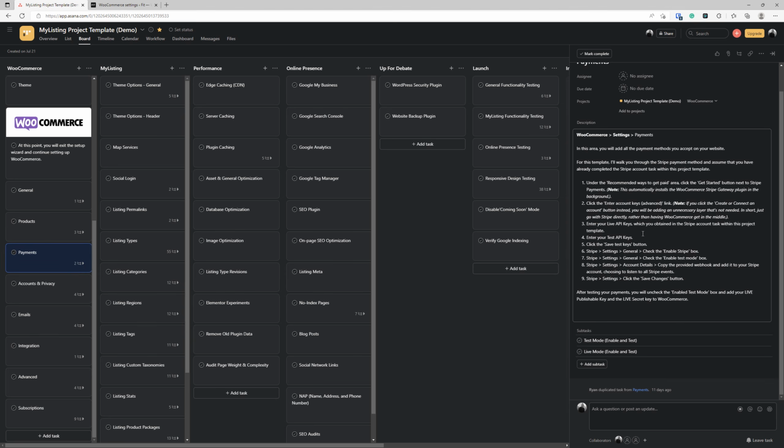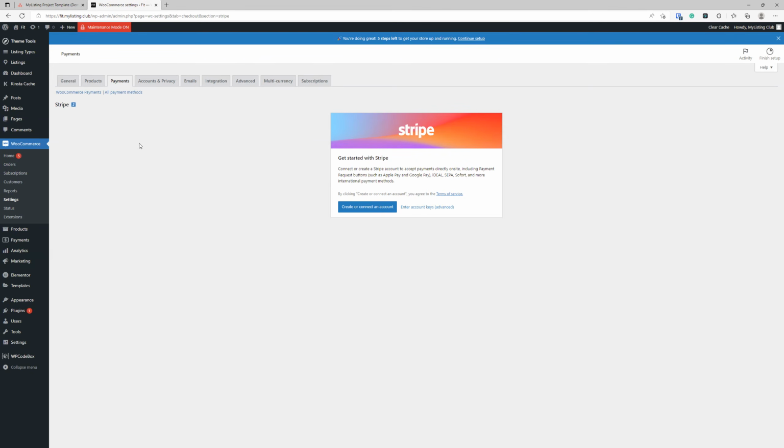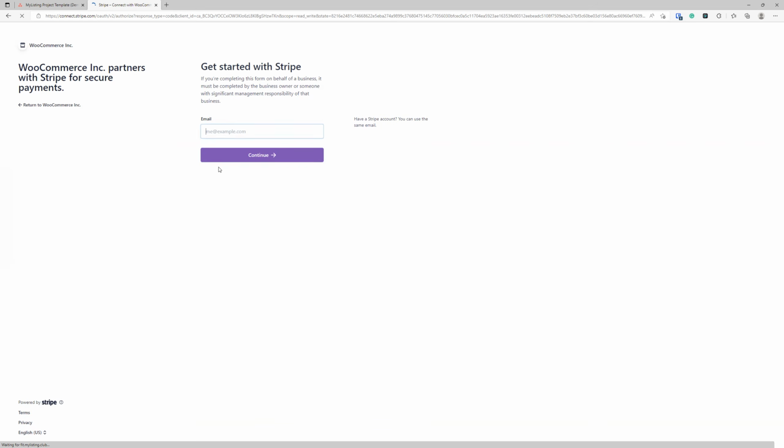It looks like, well, I know I'm going to have to update this just a little bit because we saw some things are worded differently and placed a little bit differently. But if you get the template, or you can just reference this video since it's showing on my screen, it'll walk you through how to get Stripe set up. It's not that difficult. It's actually really easy. But basically, you're going to click here on this Create or Connect an Account. I do not like that it takes you kind of away from your site, so I'm going to go back.